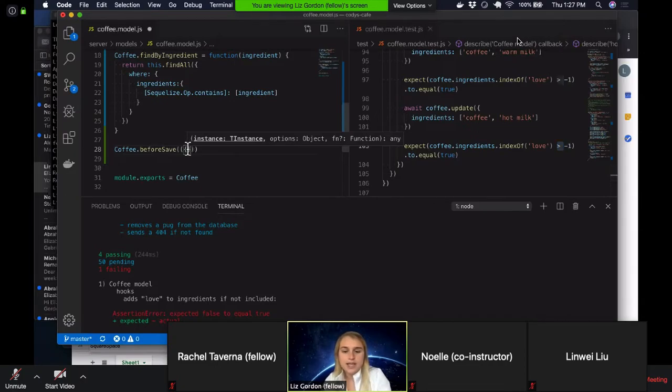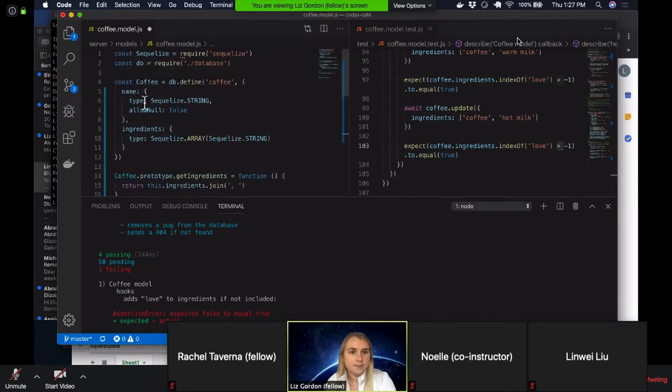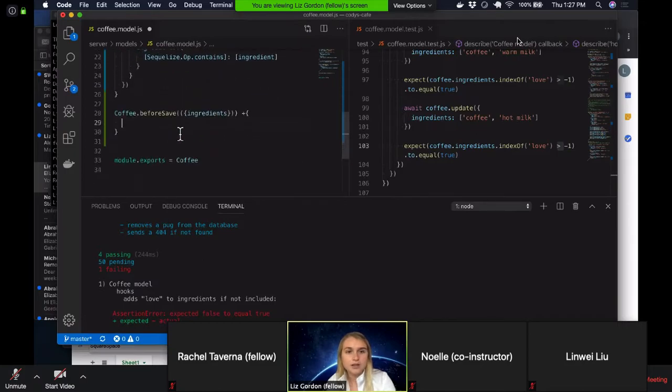So it's going to take in ingredients. I spelled ingredients wrong again. So we need to check to see if ingredients is here in our model, and we're going to first check to make sure ingredients is an array. We need to verify that first.